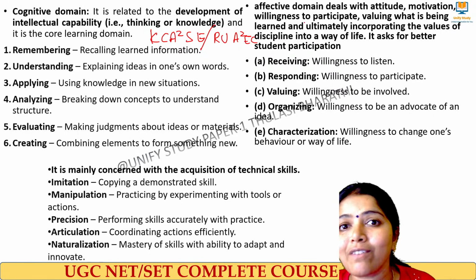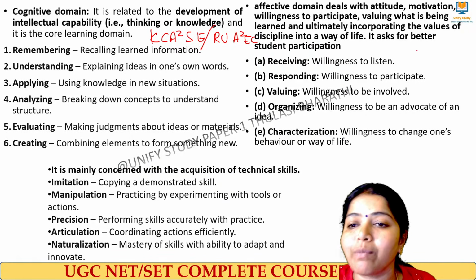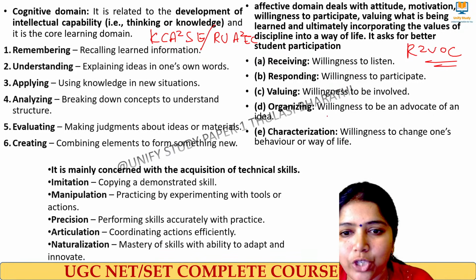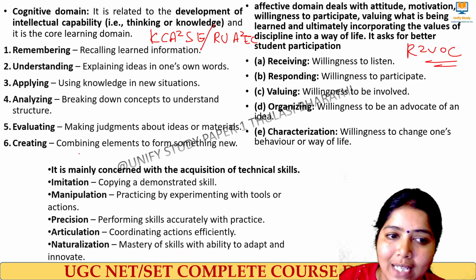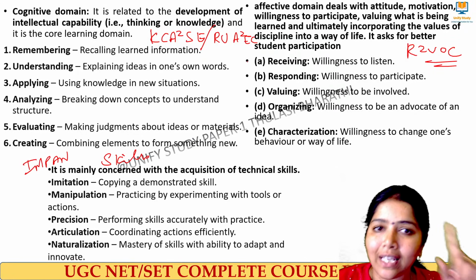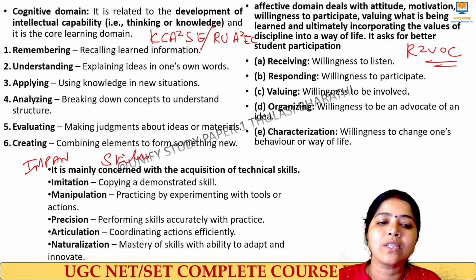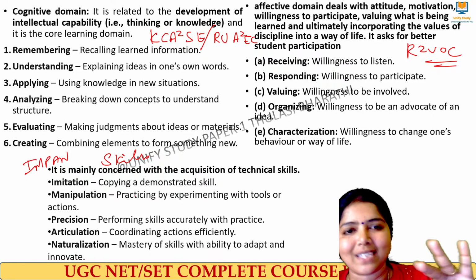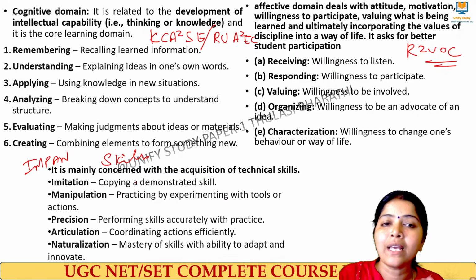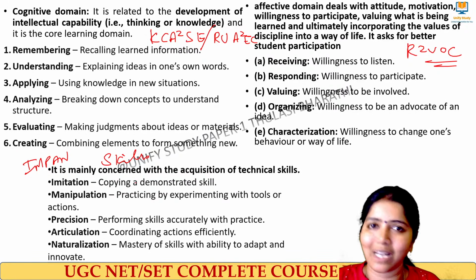That's all. And the affective domain talks about the heart, the emotion, feeling and attitude. So here you have to remember R squared VOC: receive, respond, value, organize, characterization. Next, the third one is psychomotor skills, IMPAN. It talks about the knowledge, the attitude and the skill set. Skills talk about imitation, manipulation, precision, articulation and naturalization. Once we understand these terminologies and concepts, we can easily attempt the questions which we have attempted now. Once again, you can also go back and attempt those questions.